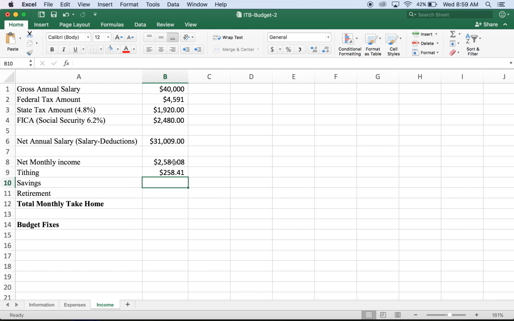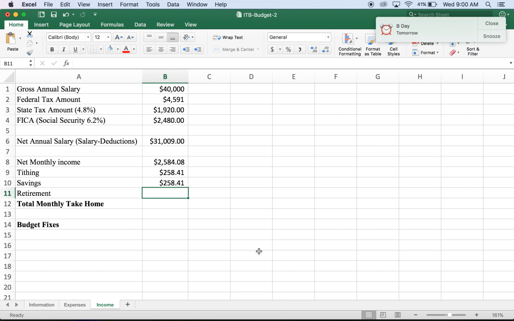So things happen. You could get a speeding ticket. You could get in a car accident and have to pay a deductible. You could jump off of a trailer and get a piece of wood stuck in your leg and have to go to the hospital and pay an ER visit, whatever that may be. So we're going to set money aside for savings so that our budget isn't completely trashed if one thing goes wrong. Savings is going to be at 10% as well, so we'll factor that exactly the same way, or you can just type in that number. I like to do the formulas just in case I change these numbers, right? All these have formulas in them for the most part, besides the federal tax amount, so if I change the gross annual salary, then a lot of the other information is going to change as well.